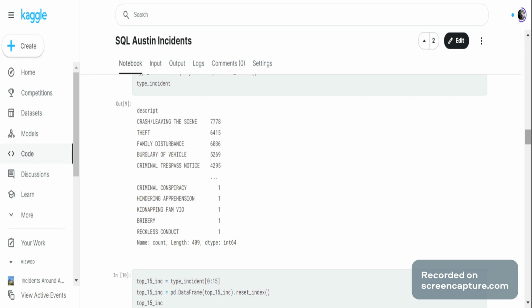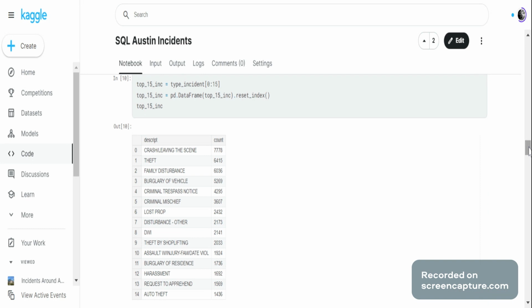So that was the highest reported incident. Theft was 6418, so that was the second highest reported incident. Family disturbance was 6036, so that was the third highest incident. So you just want to check how many times you had a particular description for an incident.